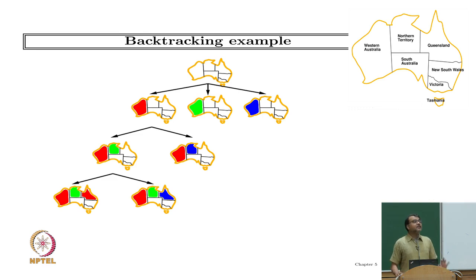However, at this present moment of time, my algorithm does not know that there is no solution there, and that is actually an important bit for you to think about. This is called the idea of detecting failures early. If you look at the state with Western Australia red, Northern Territory green and Queensland blue, we do not have any value remaining for South Australia. Even though we do not have any value remaining for South Australia, and there is no way that the search can proceed and lead to a solution, at this point in time we do not know this, or at least the algorithm does not know this.